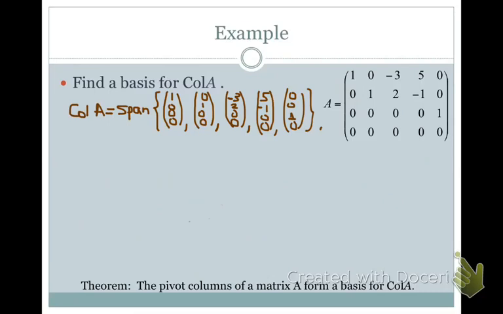So I have a set of vectors that spans the column space of A, but these vectors are not linearly independent. To get a basis, I need a set that is linearly independent. Now, how do I know they're not linearly independent? Well, first of all, we have 1, 2, 3, 4, 5 vectors, and they are in R4, which tells us that we have an underdetermined system, which means that Ax = 0 has free variables, which by definition tells us it is a linearly dependent set. So what do we do?